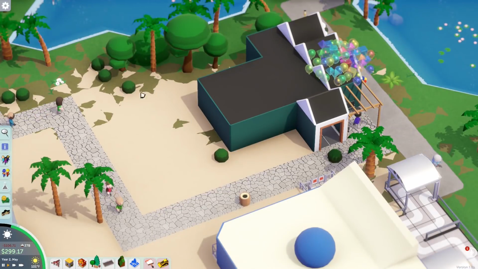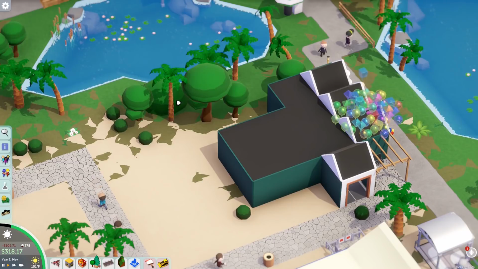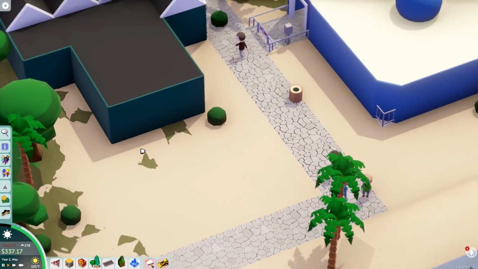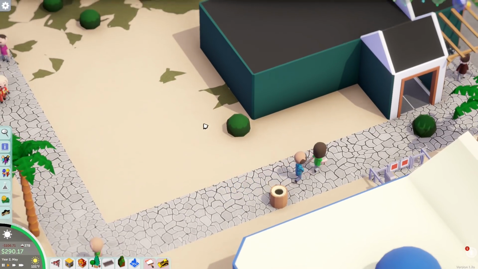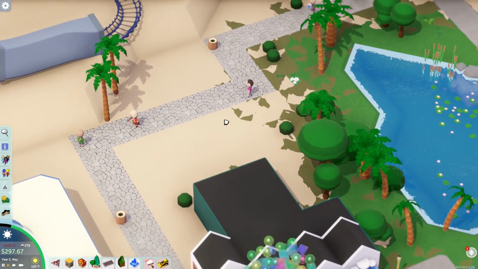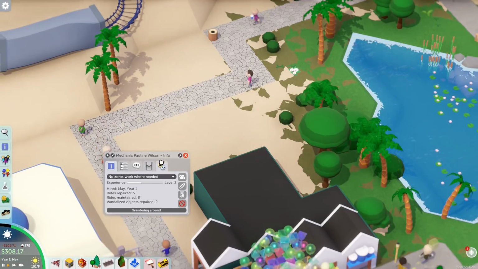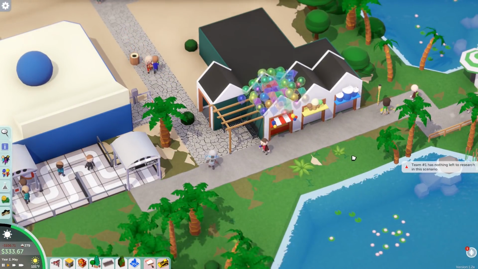So, toilets could get put over here out of the way-ish. Maybe kind of back it. Yeah, okay. I see what I'm going to do here. I'm going to back the toilets up to this building. That'll be somewhat out of the way. I mean, they hate them regardless, but if we can pretty them up and get them out of the way, that'll be good. What are you doing? Do you work for me? Yeah, you're a mechanic. Where are you going? You're wandering around. That's fine.